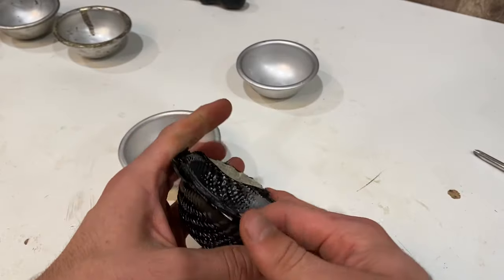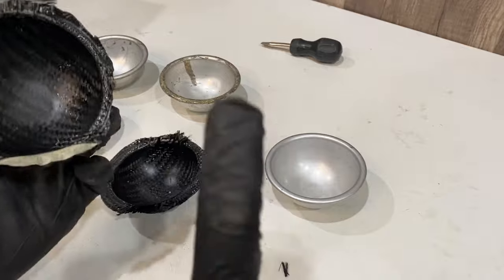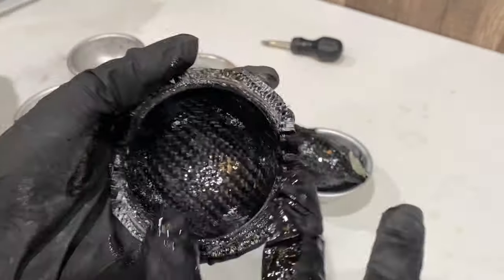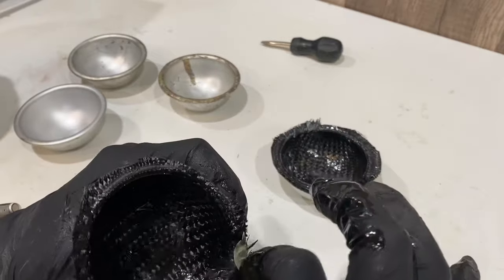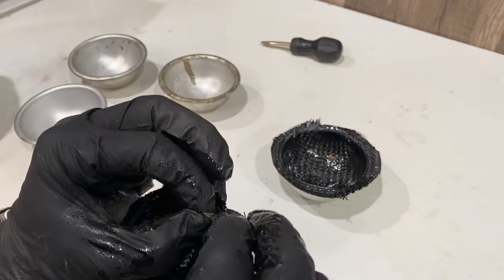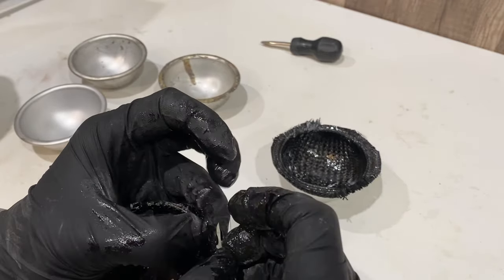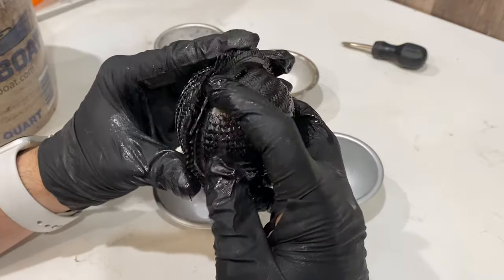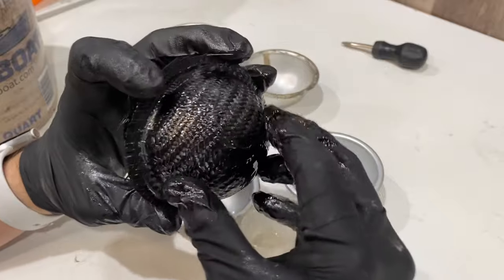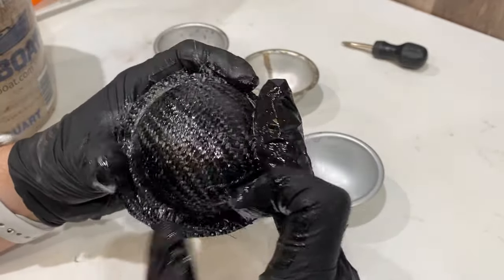These both fit inside of each other. I'm just going to rub it around with my finger because I'm a rebel. I'm trying to keep this thin to keep it light. Such is the conundrum of tape on carbon fiber — it'll hold it together while you need it, but then it'll take it apart when you don't. I prefer this raw approach; it feels a lot more connected with the carbon fiber and the resin. There's just a real visceral feeling when you do it like this, and it keeps it raw.